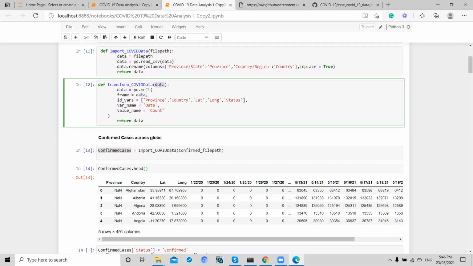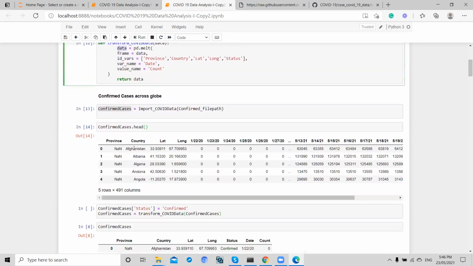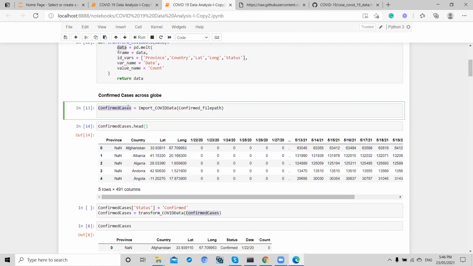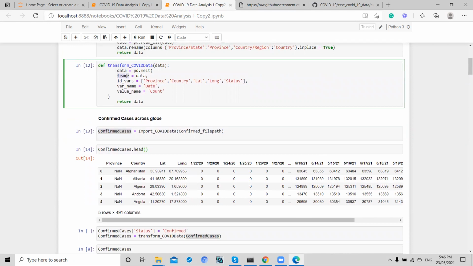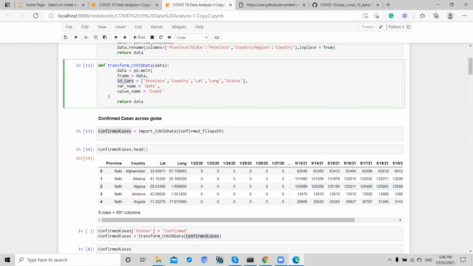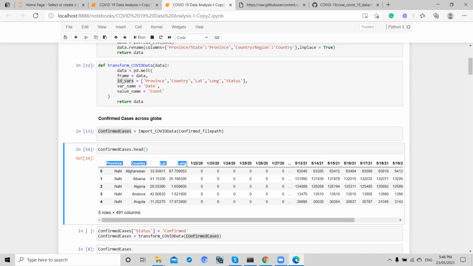Whatever we pass here will be our data. So we passed confirmed cases because this was the data that we have loaded. Then we gave the frame name as the data that we have loaded, which is confirmed cases. Then id_vars means these columns will remain constant, 1 2 3 4.